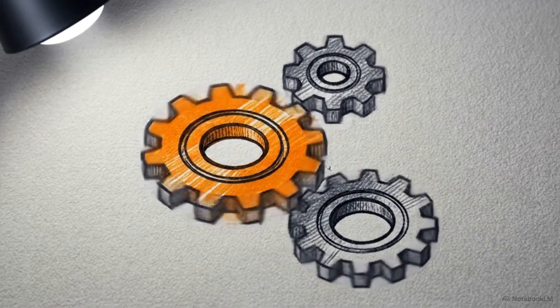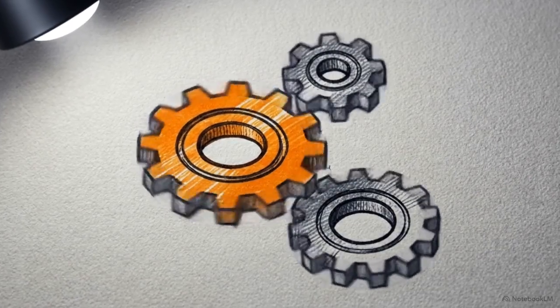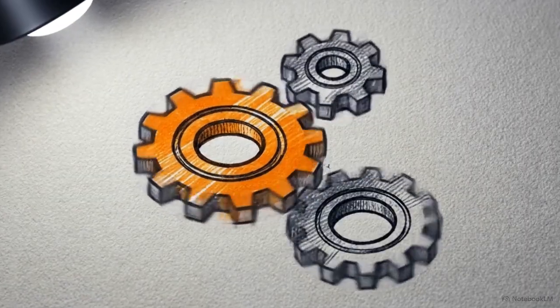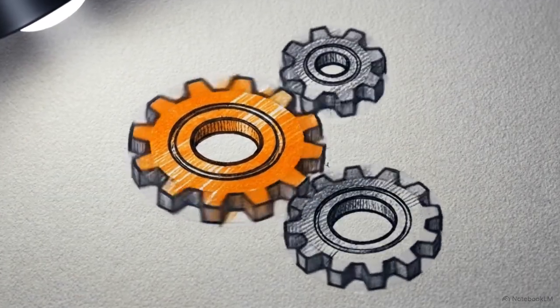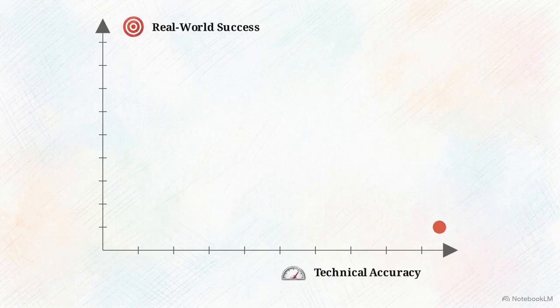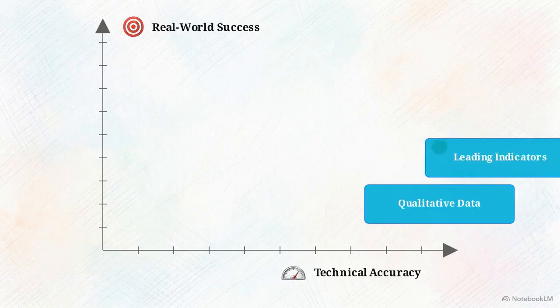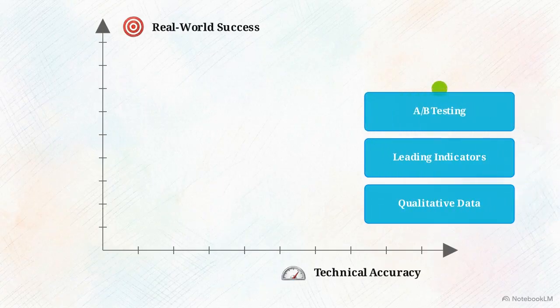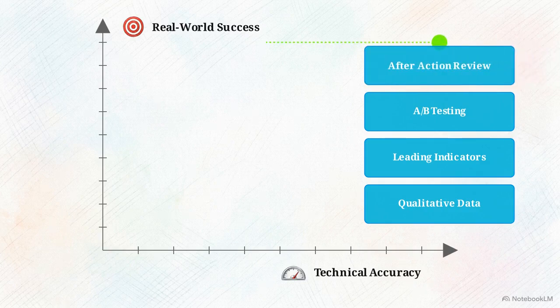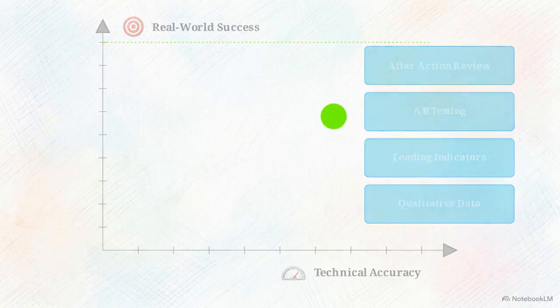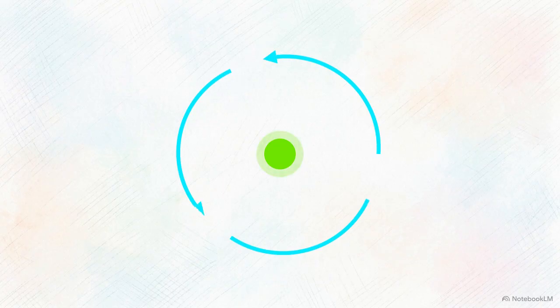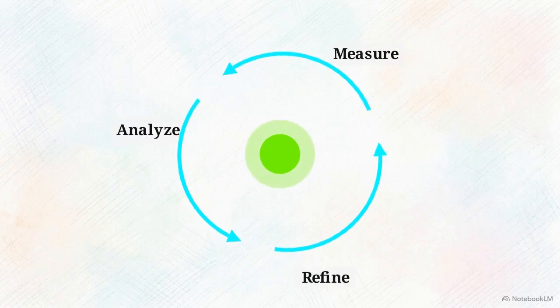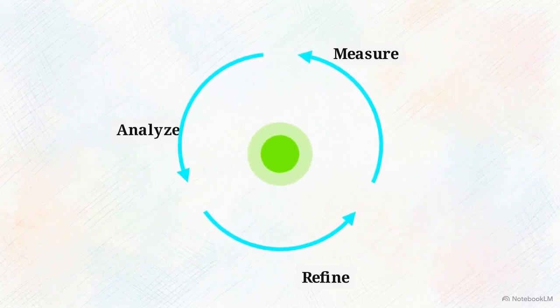The work of a data professional does not end at the command line. A theoretical model only creates value when it proves itself in practice. Let's return to our original scatterplot. By integrating qualitative data, leading indicators, and formal reviews, the data point begins to shift upward on our y-axis. These frameworks don't offer a magic fix, but they provide the visibility needed to realign technical outputs with human and business requirements. Performance analysis is an ongoing cycle, not a one-time checklist you complete prior to launch.